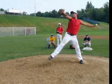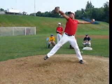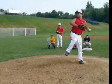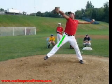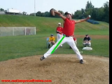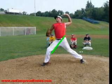We just got to get that body going. You're a big frame, big kid. You got to get that body growing, those hips going down the hill. And so you see with your foot leading, you can see your legs starting to straighten. So your legs are completely straight here, and it just kind of stays straight, and now it pops open early.